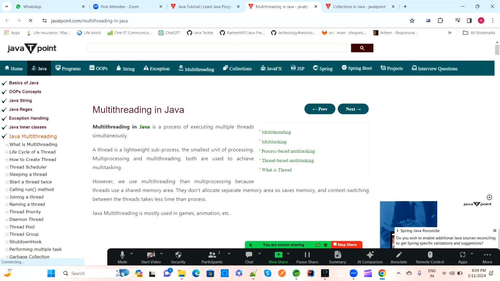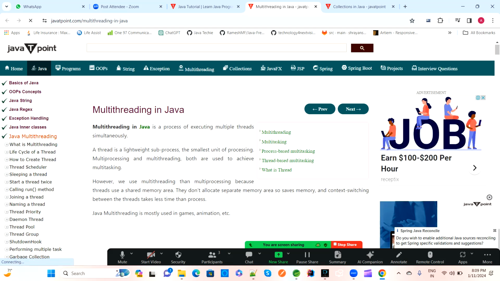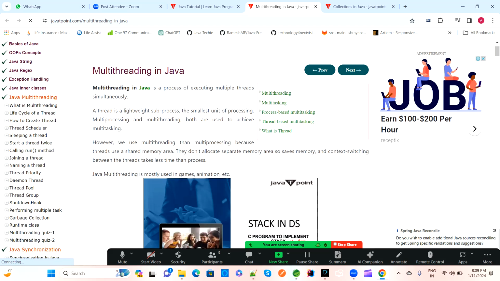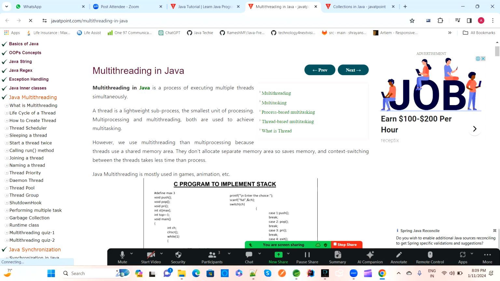So the definition is: multi-threading in Java is the process of executing multiple threads simultaneously. A thread is a lightweight sub-process, the smallest unit of a process, and multiprocessing and multitasking both are used to achieve this.